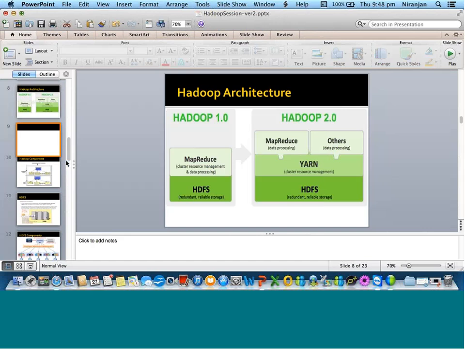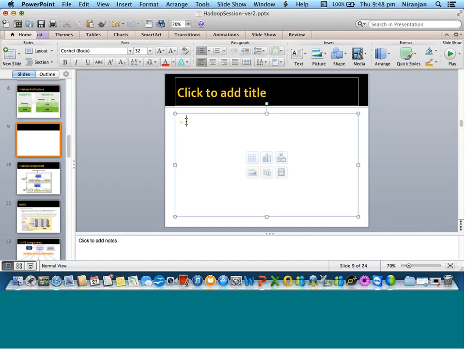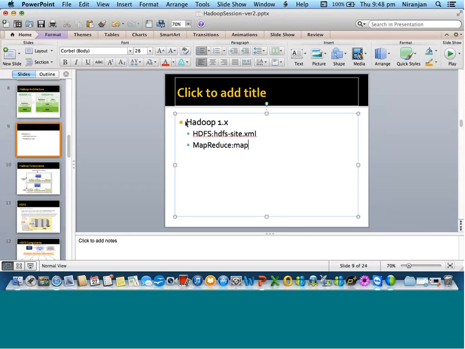When it comes to Hadoop 1.x, you will configure your HDFS in a file called hdfs-site.xml. When it comes to configuring your MapReduce jobs, you will configure it in mapred-site.xml.